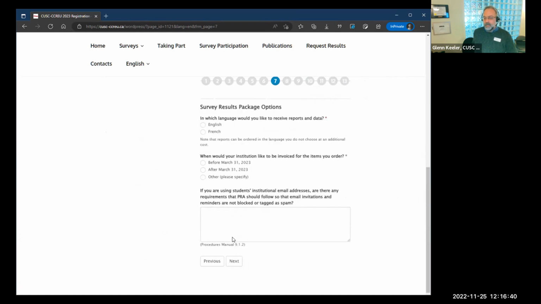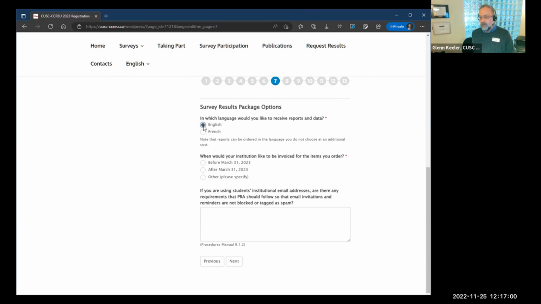Then we start to get into your various options for your survey package. So the first is, what language would you like to have your data and reports be in? And you can choose English and French. The survey itself is completely bilingual, but the results are stated in the language that you select here.